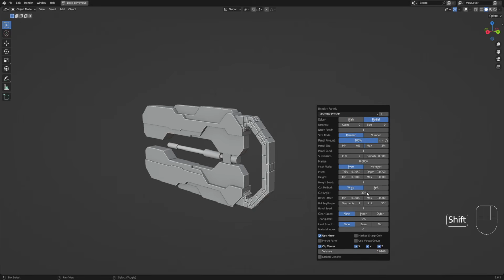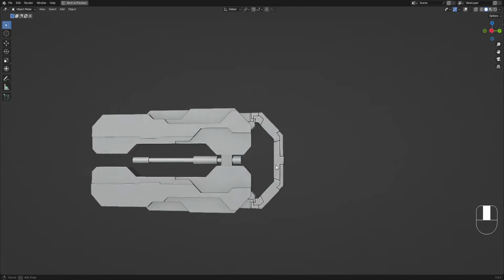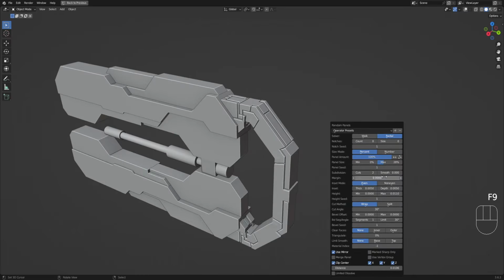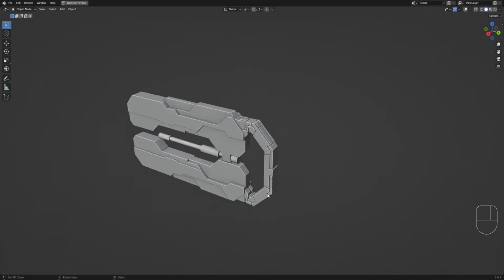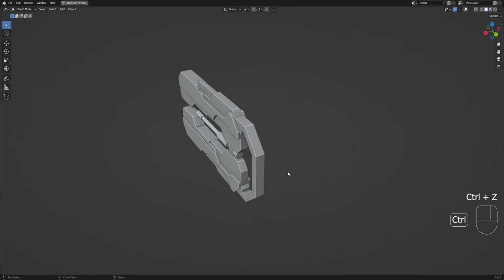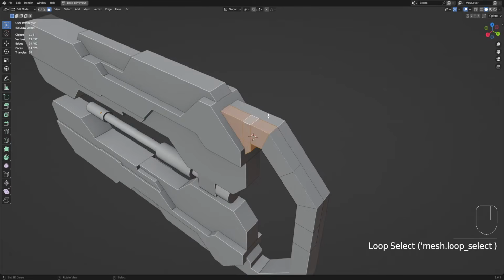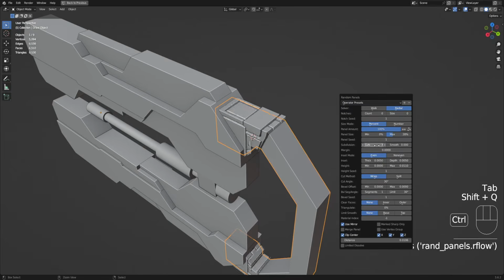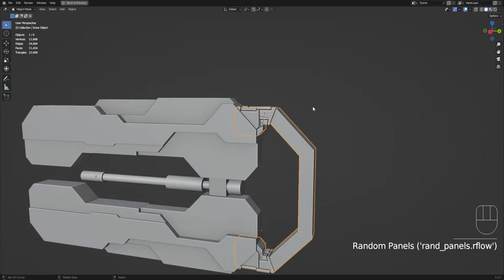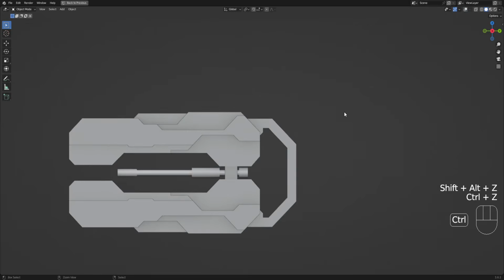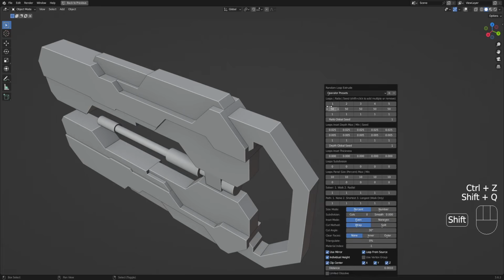Let's get rid of the center line and create some variation in the min max height. Okay, let's just use this. Or random loop extrude.